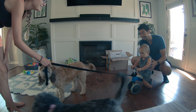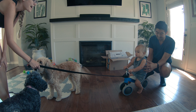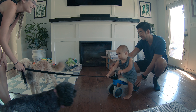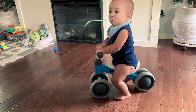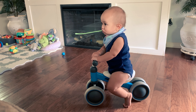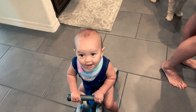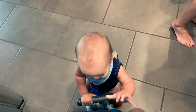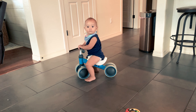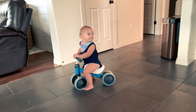We tried everything to get Eli to try to get used to the bike. When he first sat on it he didn't know what to do, and it took a lot of practice — but over here you can see he's getting used to it pretty well. Don't recommend having a straw in his mouth. I do recommend that you supervise your child until they get the hang of it so they don't fall, and you can also get them a helmet.